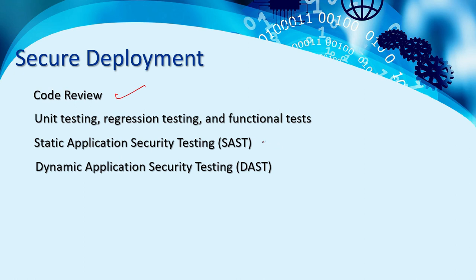SAST and DAST. SAST is a kind of static application code analysis. This has to happen during the development, because it requires performing the code review using a tool and to identify the vulnerabilities in that code. And once the code is compiled, then the DAST is performed after the compilation when it is in the runtime. So DAST can only be performed in the runtime.